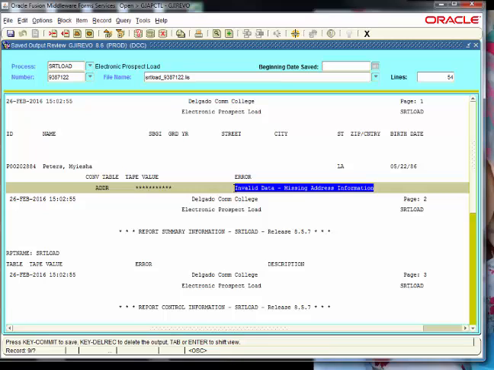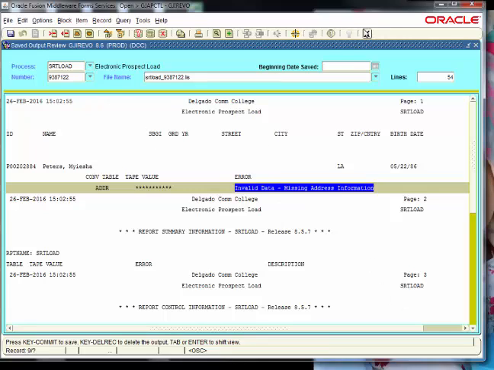You may want to change the process and make sure the address is a required item when they're taking the ACCUPLACER, if you want to make sure you always have a mailing address. If you don't need a mailing address for the student, because y'all do all y'all recruiting through email, then you don't need to worry about that. But I want to make sure you understand that this is not really an error. The file is still going to load the scores into Banner. It's just telling you that mailing address is missing.